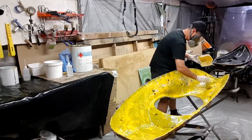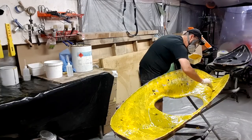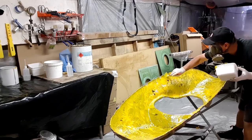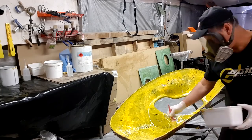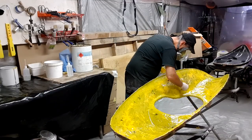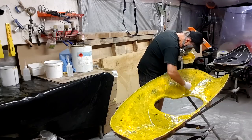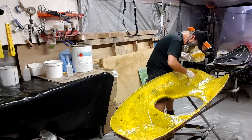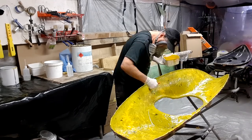So I hope you're enjoying this little process here. It is something that could be done with brush strokes, splatters, blends of different colors, and in fact a lot of people are using this technique now for resin art. If you look around, you can see a lot of paintings made like this, and I've done a couple of smaller wall hangings where we've gotten some resin and then just laid one simple layer of chopped matting on the back and hung it on the wall, and that's how easy this can be to get unique, striking finishes.